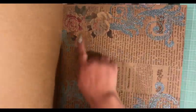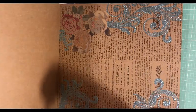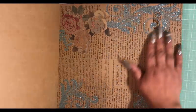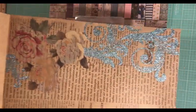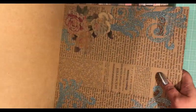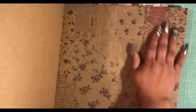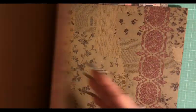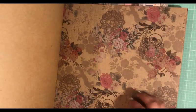And then we have these sheets. They have like beautiful flowers. And then this is glitter. It doesn't come off, but I love the glitter in there. It's just gorgeous. And we have a few sheets that are like this, but in different ways. And isn't this gorgeous? I love that. Oh, I truly, truly love this.